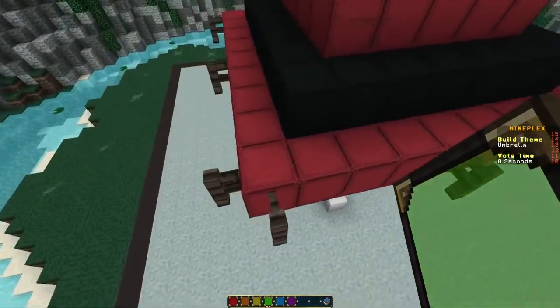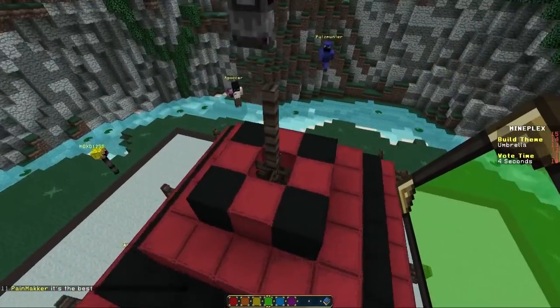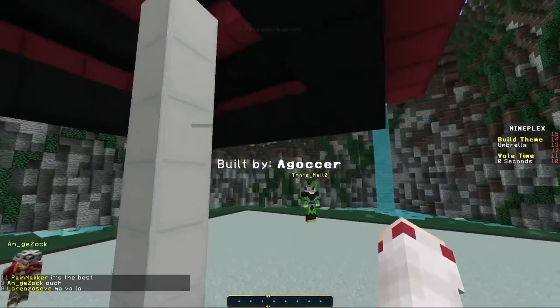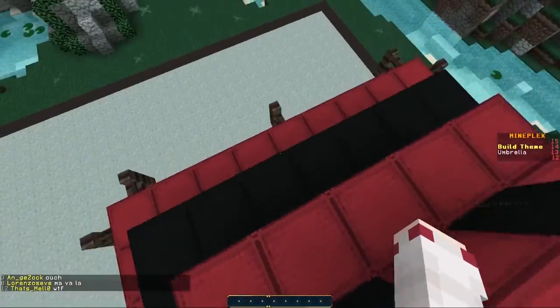Why are these wooden things on here? It's like he tried to give it a texture, but... Oh, I mean, I know some umbrellas have those points at the tip. I'll give it a good, because he also used mixed colors, and he angled it. Don't know what these other wooden things are, though.